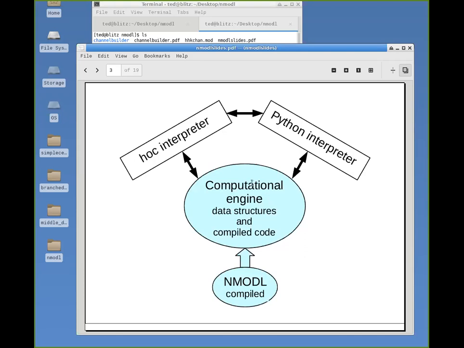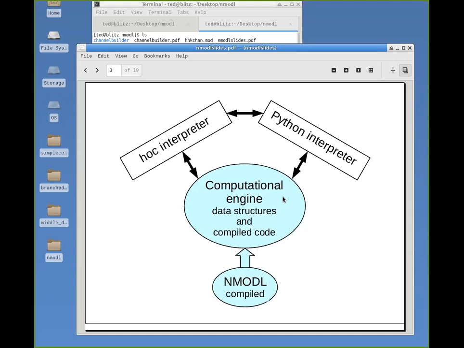Okay, but what if Neuron's computational engine doesn't have some particular thing that you need, some particular bag of equations, some particular function that you need to add? Let's say tomorrow somebody discovers a new ion channel with somewhat different dynamics than any previous ion channel has, or some new synaptic transmitter mechanism that involves a different kinetic scheme, a different set of state transitions.